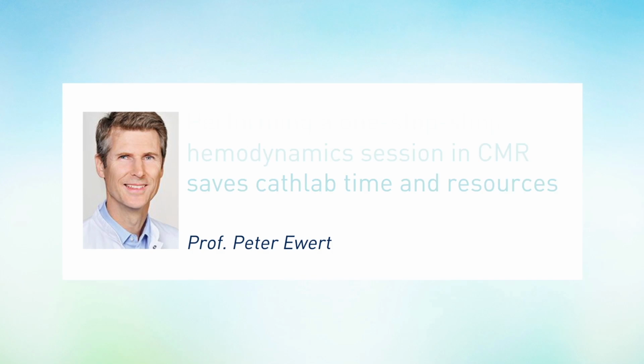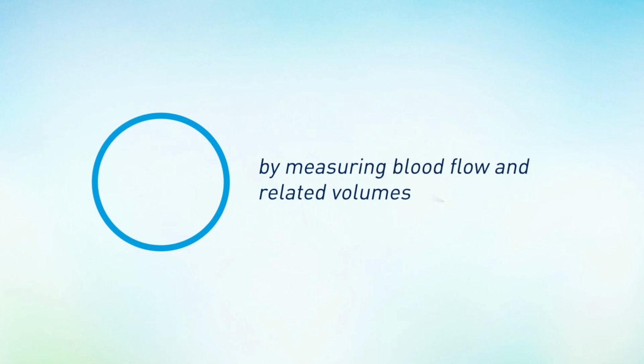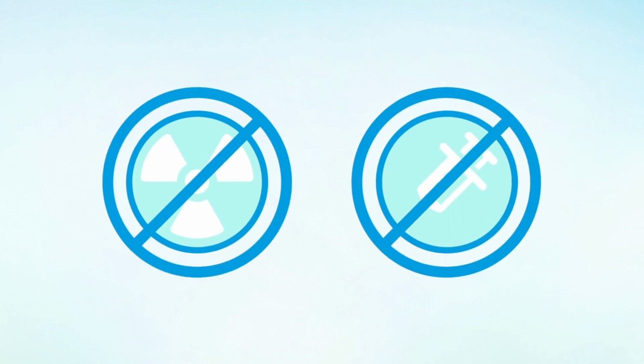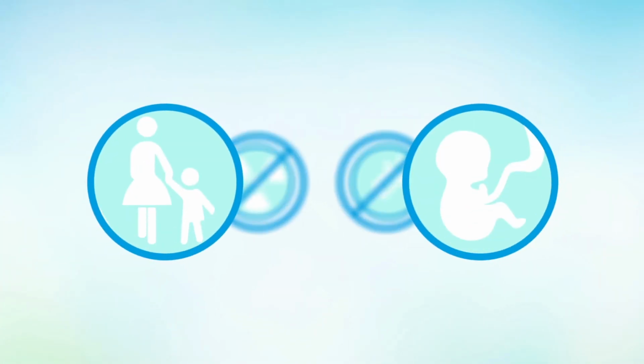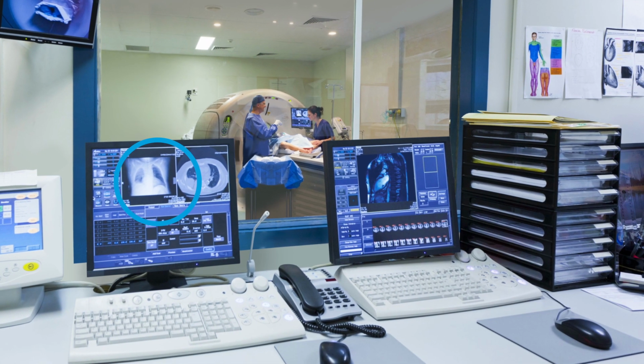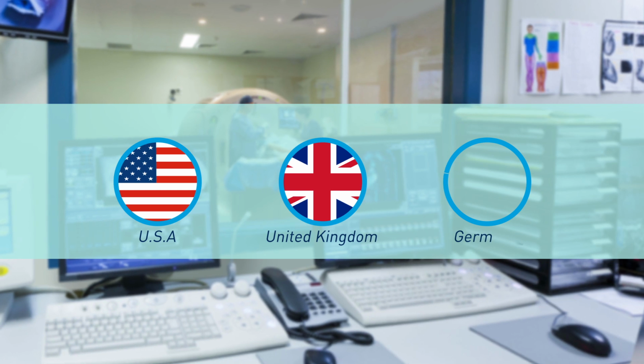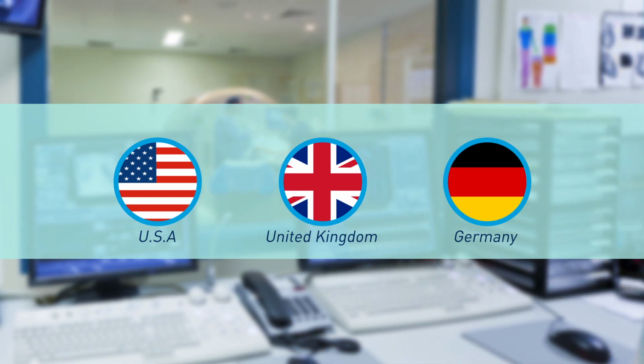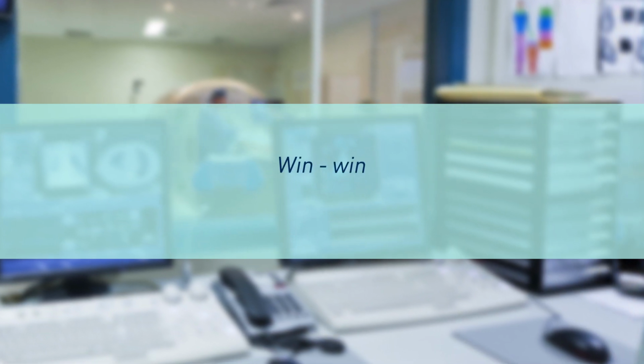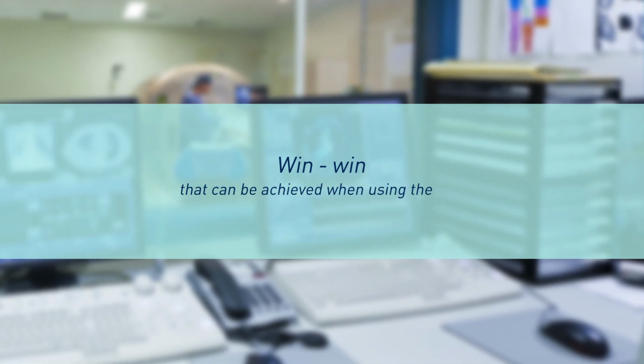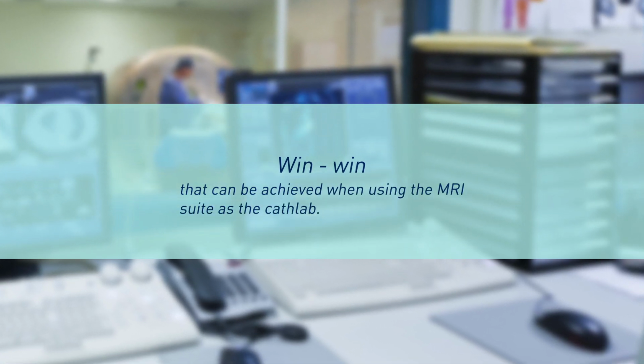Diagnostics under MRI guidance are therefore a sustainable approach offering competitive advantages by measuring blood flow and related volumes simultaneously. Exposure to radiation and contrast agents can be avoided, and especially children and pregnant women can be examined with less burden. Pioneering clinicians in the USA, UK, and in Germany already paved the way and demonstrated successfully the win-win that can be achieved when using the MRI suite as the cath lab.